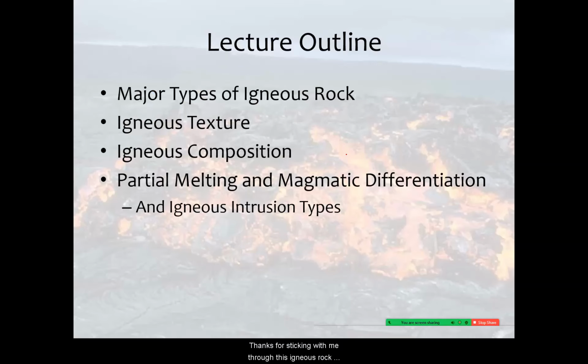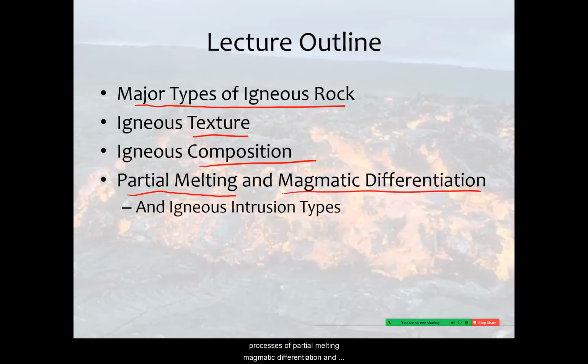Thanks for sticking with me through this igneous rock lecture. So we've discussed a lot of different things leading up to this. And at this point, you should know or be able to memorize at least those major types of igneous rock and how it's dependent on texture and composition, and also be able to say something about the processes of partial melting and magmatic differentiation and how it shapes the types of rocks that we find at different plate tectonic settings.